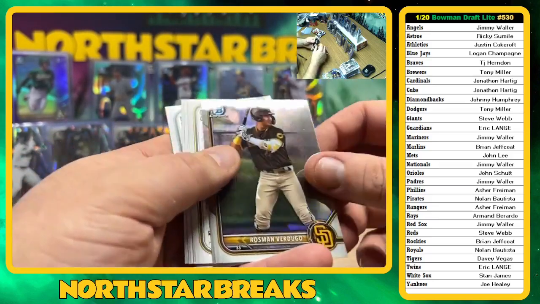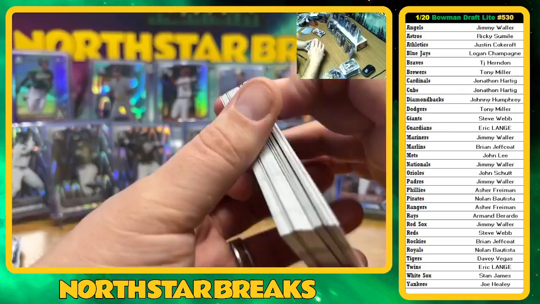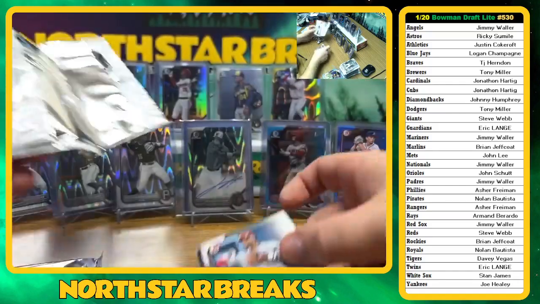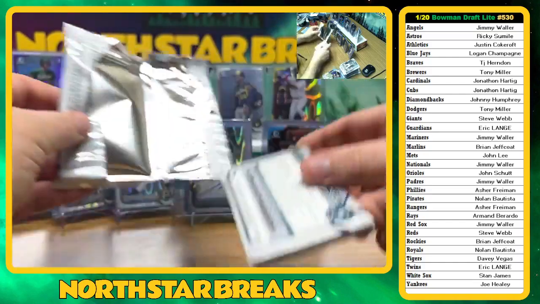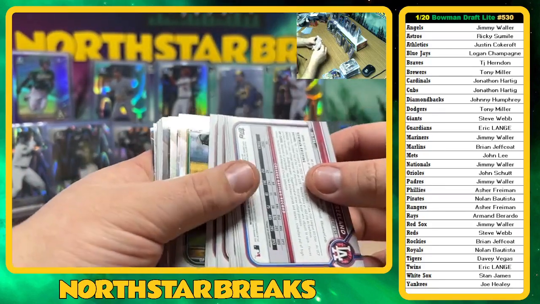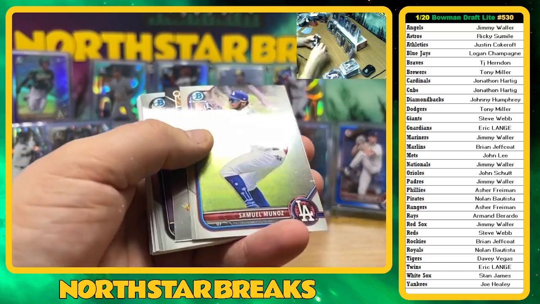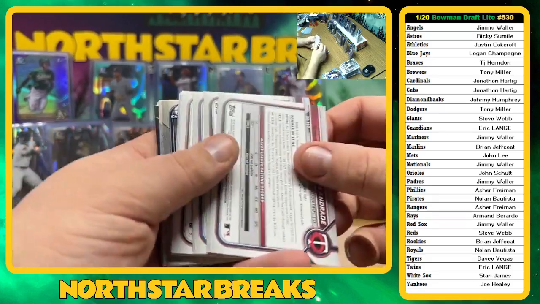Max Blackjack, Verdugo refractor. Two packs left. How about one more real nice hit for somebody? Come on. Clark Elliott, DeLauder again. Munoz, Gavin Cross, Vinny Montgomery refractor.